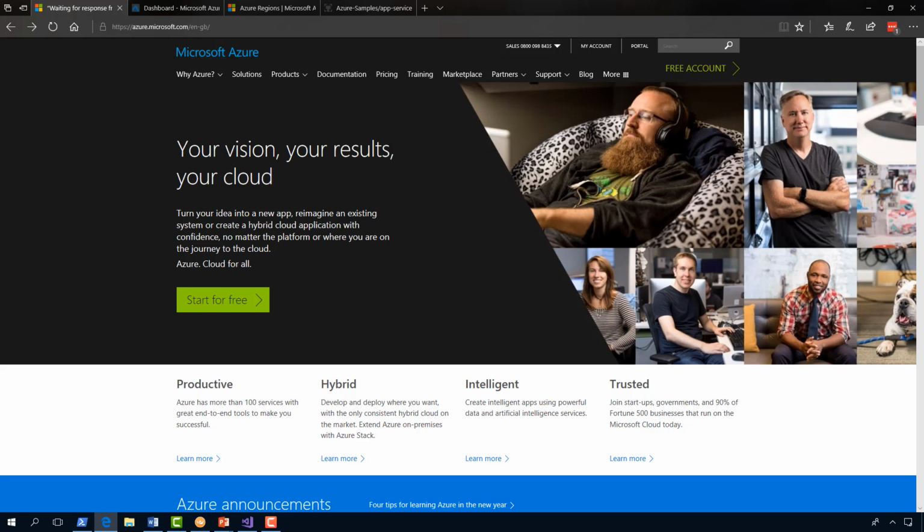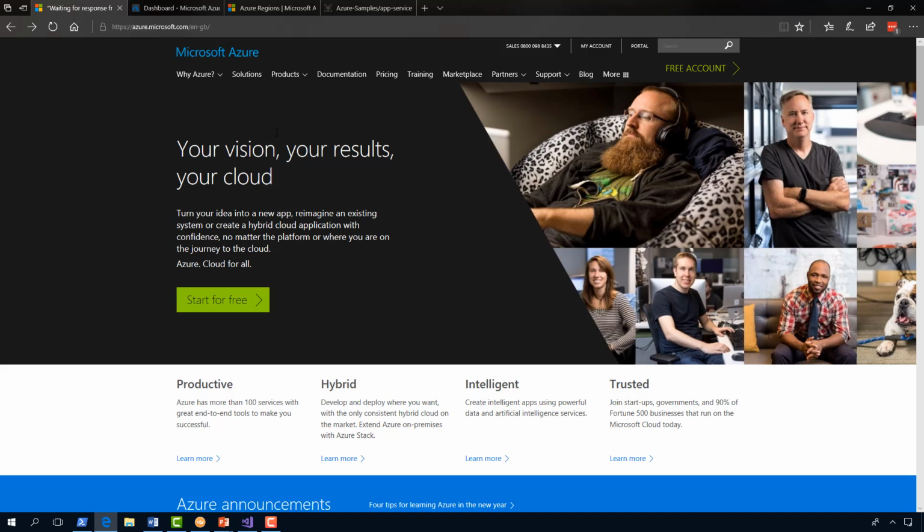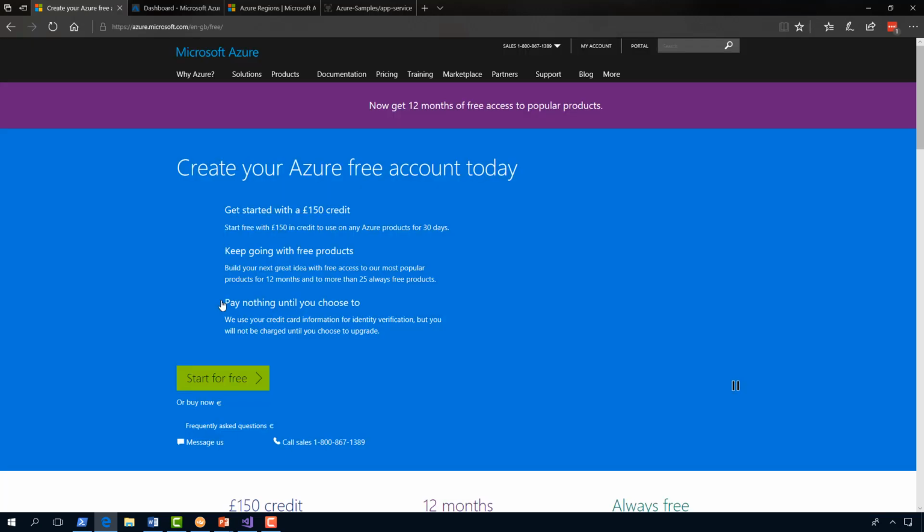To get started with the Azure portal, simply navigate in your browser to azure.com, and on the landing page you have the option to log in to your portal if you already have a subscription, or choose the options to start a free trial.